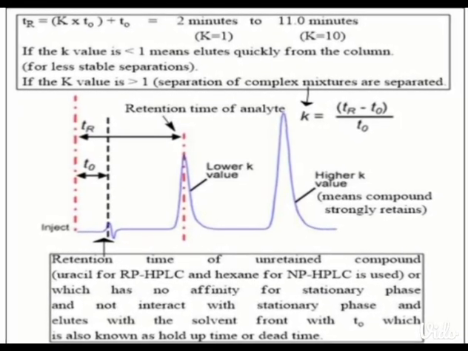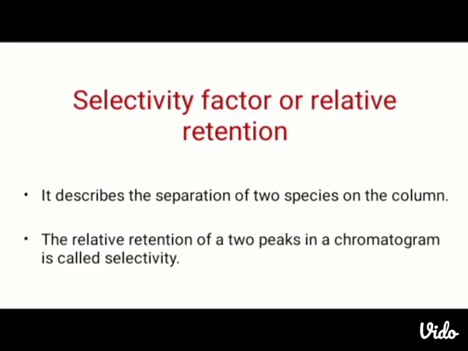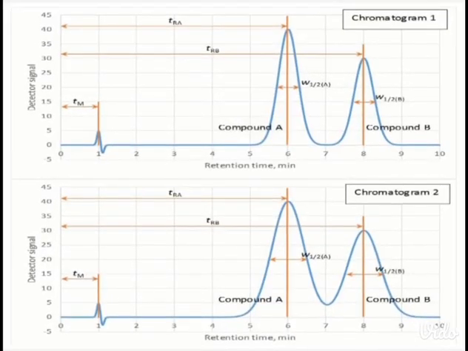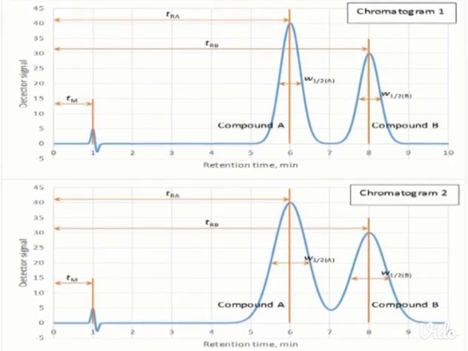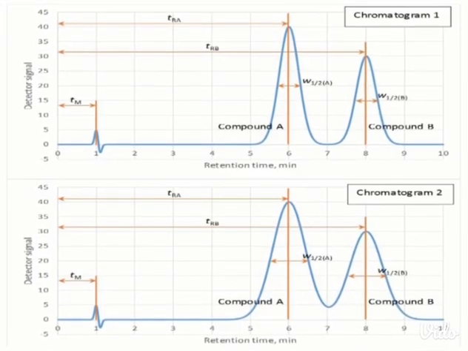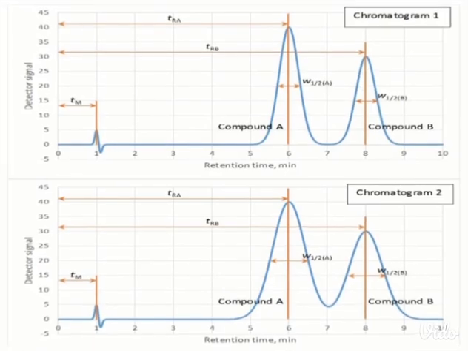The next factor is the resolution factor. Resolution means the isolation or separation of two peaks. It is the ratio of the separation of the band maxima to their average base width. Baseline resolution is achieved at R equal to 1.5, but more than 2 is also considered desirable. We can relate the resolution to the number of plates in the column, the selectivity factor, and the retention factor of the two solutes. The formula is R = 2(tR2 - tR1)/(Wb2 + Wb1). Baseline resolution is achieved at R equal to 1.5, but more than that gives the desirable reading.